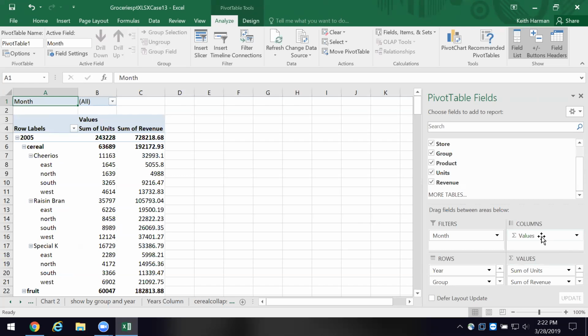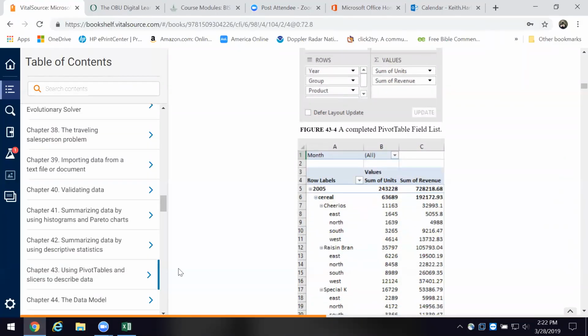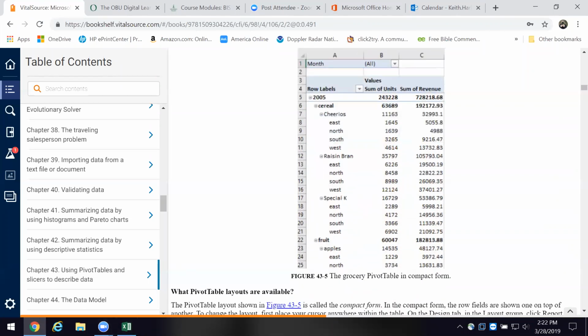Now we've got, this is in what we call a compact form. Okay, and we'll talk about that. So everybody got this or see it here? Now if you get lost, again, you've got the textbook that'll walk you through, and they show the completed form, and this is in what we call a compact view.